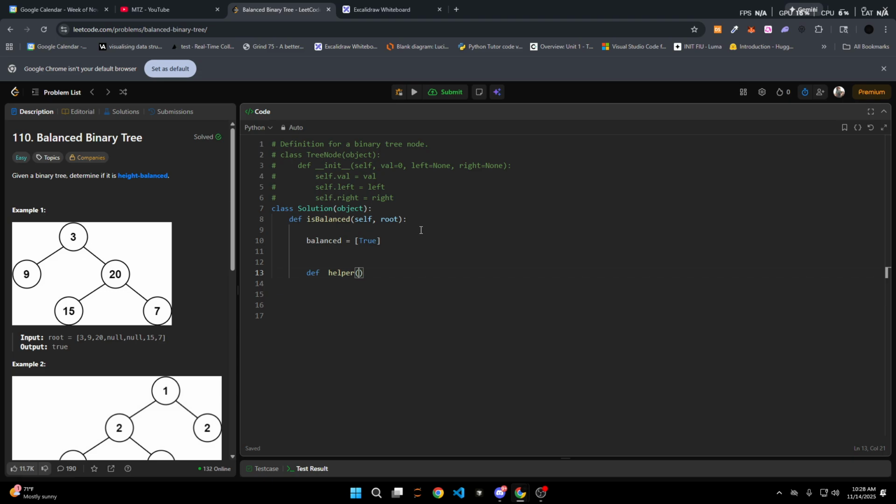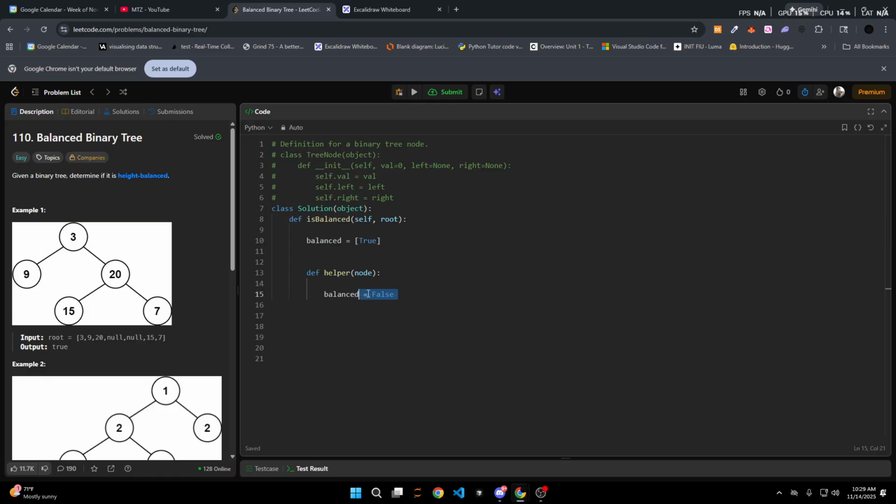But we need an argument in order to do that. We're working with the root, so our root will be the argument we pass in. But for now, let's just name it node to keep things more simplistic. And the main reason that we need this as a list instead of just a normal variable is because you cannot edit a variable value when it's inside another function. So if I was to make balanced equal to false, this wouldn't work, because it needs to be in a list.